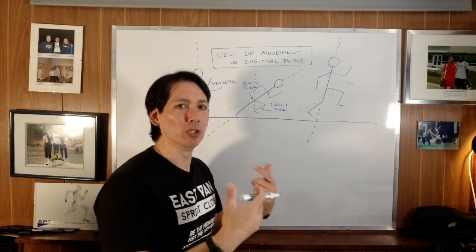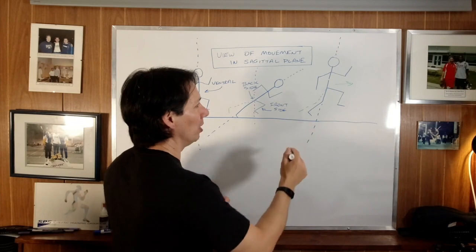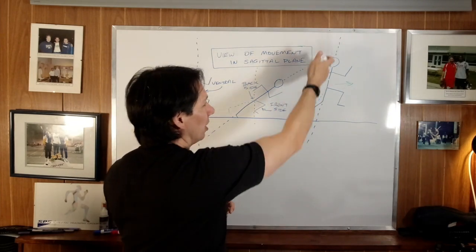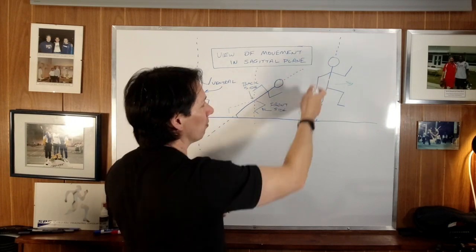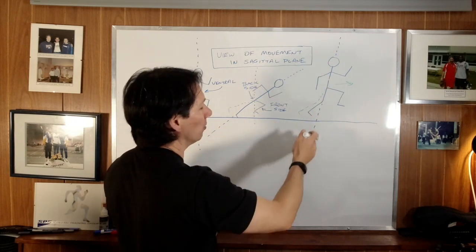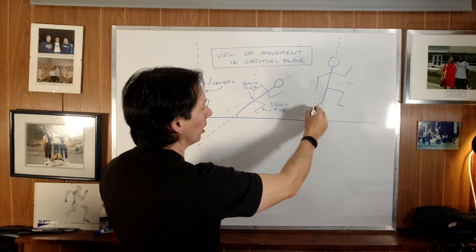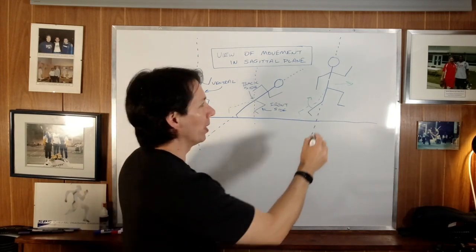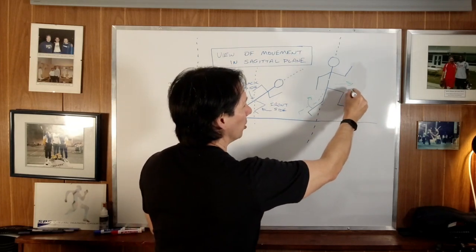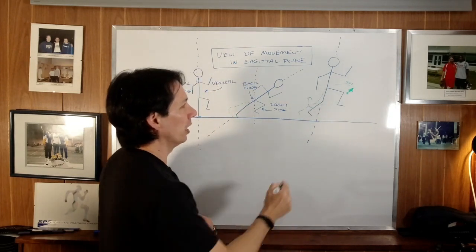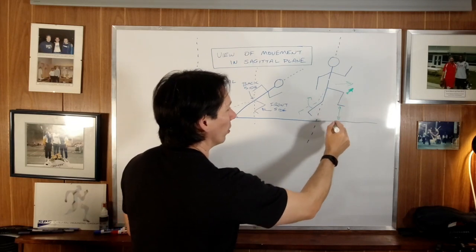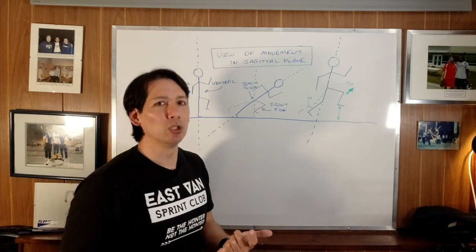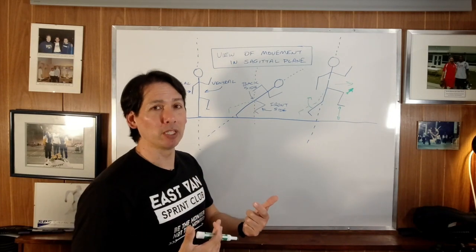Even when you see somebody decelerate, you'll see that backside pushing. But in a very elite level sprinter, a lot of the time you'll still see them in this line here. Their extension of the hip will just be to the frontal axis, frontal plane here, and then what happens is you'll see the lower leg gets backside, recoils, and recovers for the next stride. But again, we still want a frontside dominant position for the thigh and the front leg there, and again, we're getting height over the ground, upon which we can create downward force and run faster.